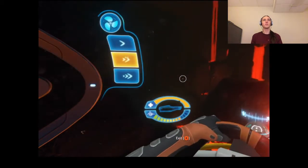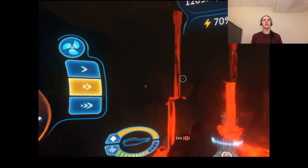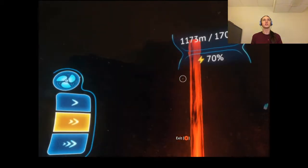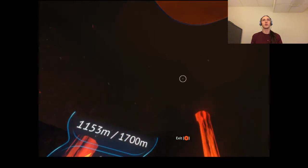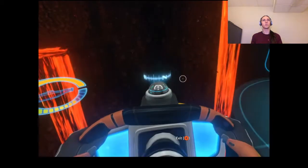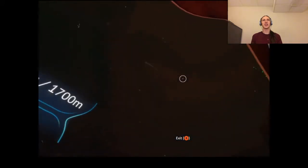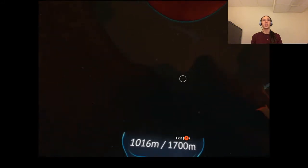I think it might be kind of near where I want to be, though. I don't hear any giant sea dragons, so that's a plus. But where am I? What is this place? What happens if I go up? What is this place? Where the heck is this? Is this another entrance? This might be another entrance into the giant lava room that I was just in. And if that's the case, then I don't need to be here. Oh, yes, this is the entrance, actually.